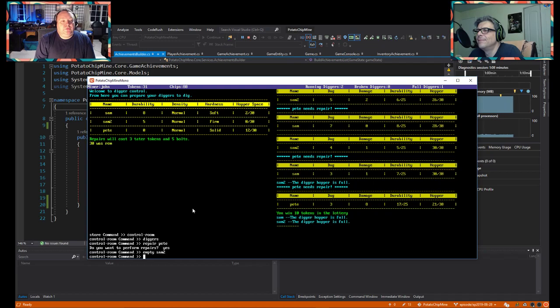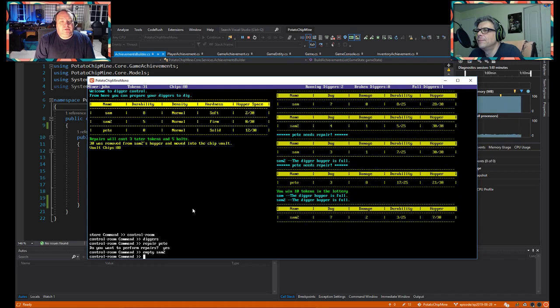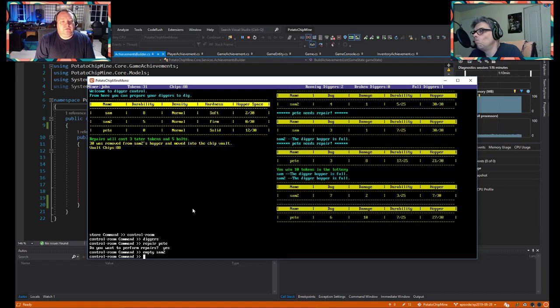So maybe we'll do Sam. Upgrade with the bit. Yeah, with the hopper too. I got the hopper, so do Sam. Yeah, things gonna be digging like crazy. That large hopper.